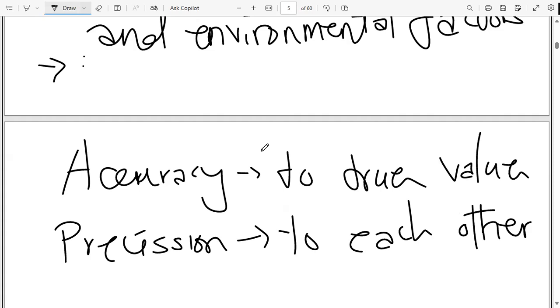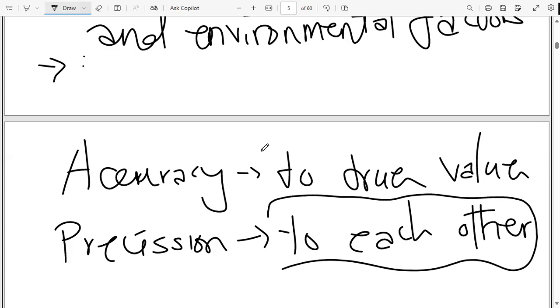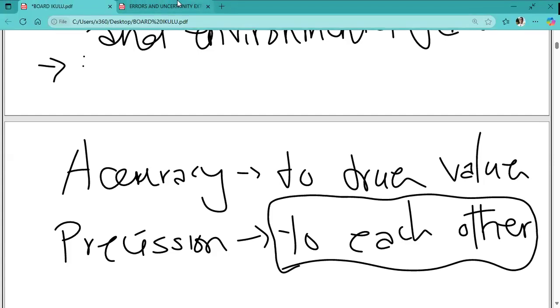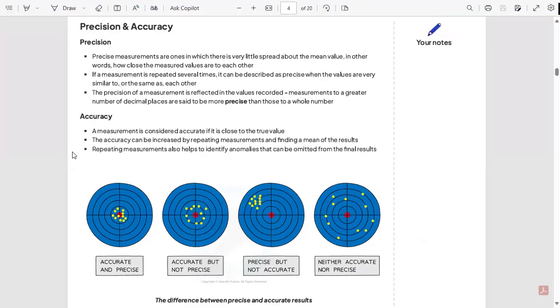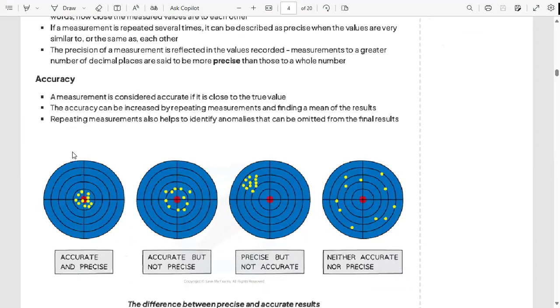So these random errors are going to greatly reduce the precision of your measurements, because I've said they are not directed in one direction, but you're going to find that one of them is very high, one of them is very low. Hence, they're going to reduce the relationship of the measurements that you take to each other. I had included a picture here just to explain what accuracy and precision are.